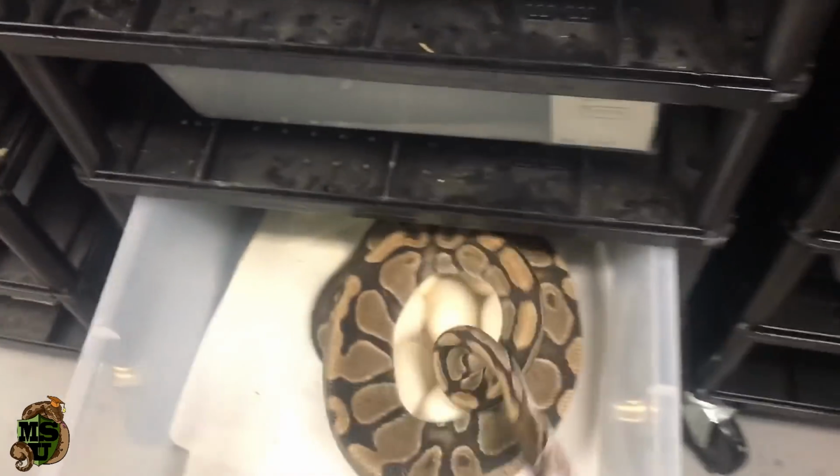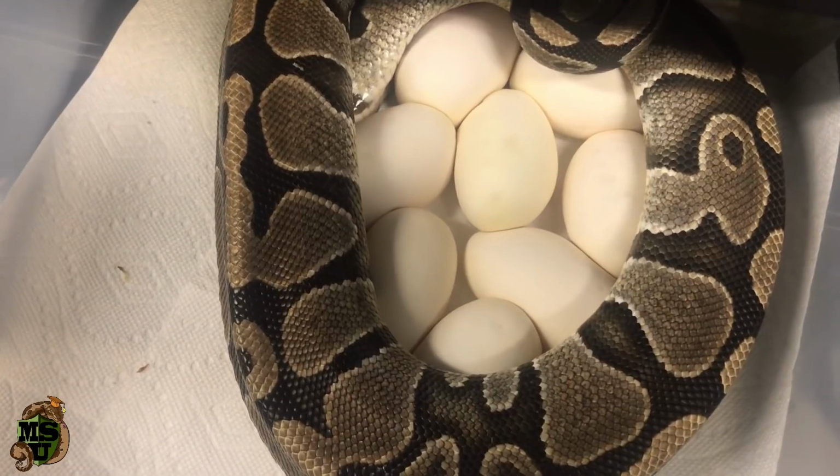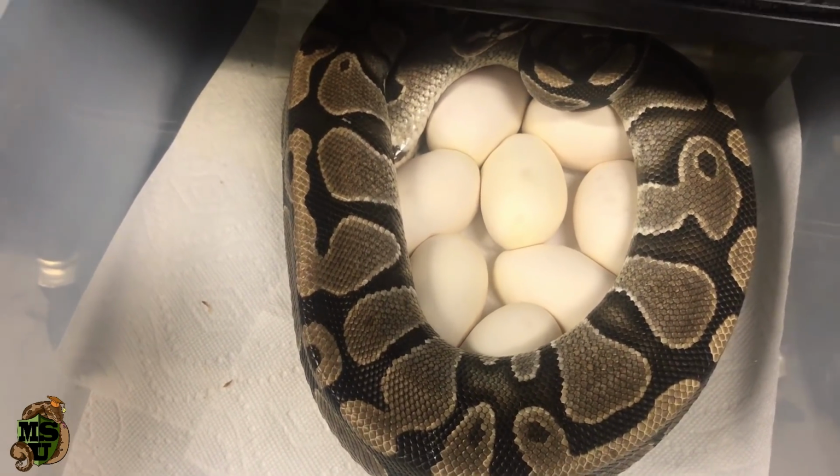Right now I have my, I think you guys have seen, oh, there she, oh, those are big eggs. Actually, I was wrong. She was just really covering them pretty well. And that's a nice clutch. That looks like we got about 3, 6, about 8 eggs in there, maybe more.